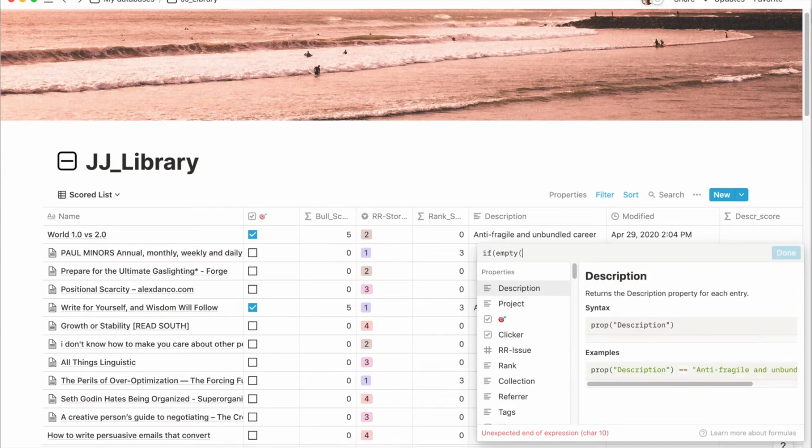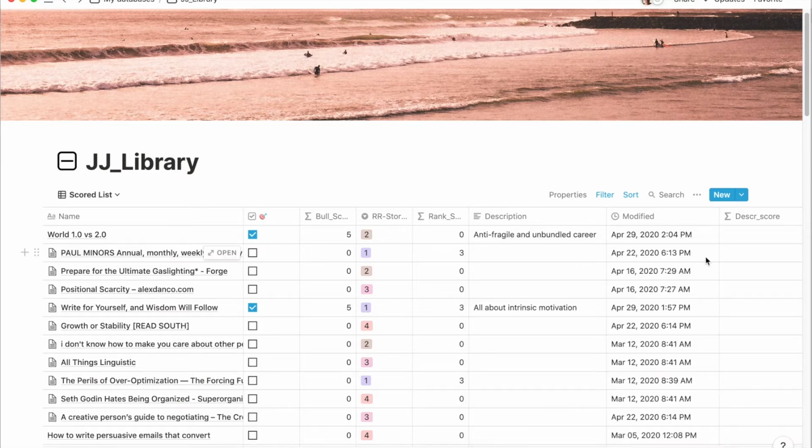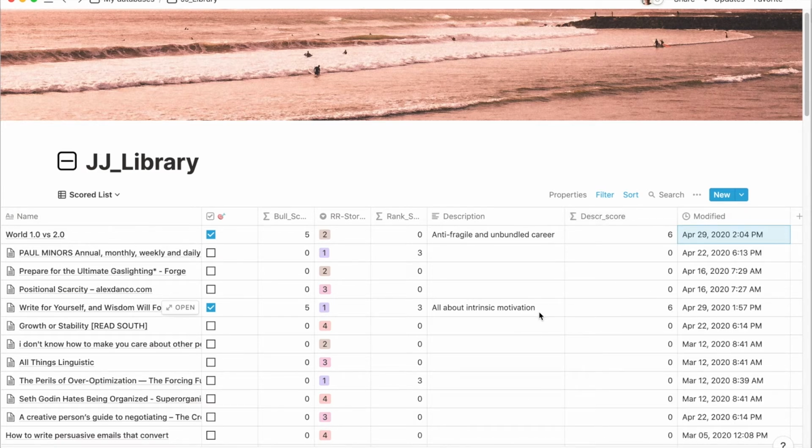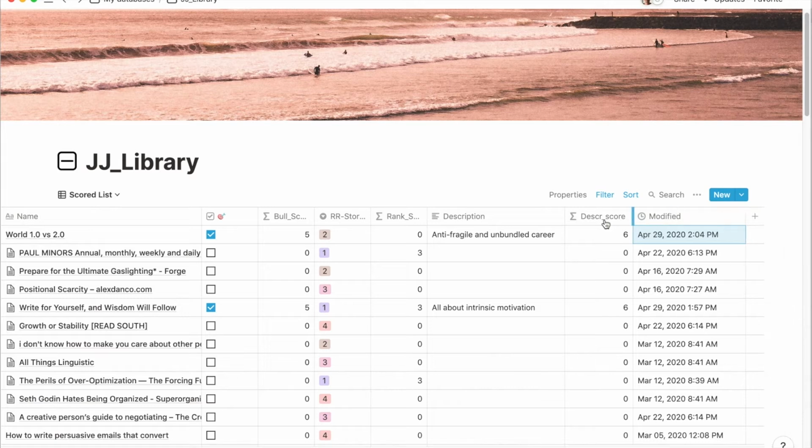If empty, the description, then it will be worth 0 because it's empty. Else, description is actually pretty powerful, so let's make that a 6. Okay, so let's see our descript score. Yep. So you'll see that these two have descriptions, so their score is 6.